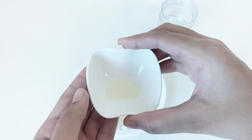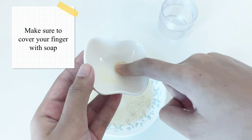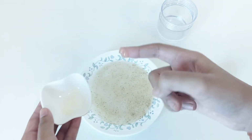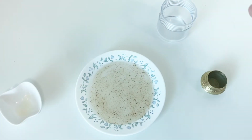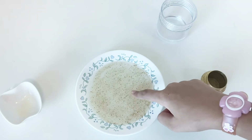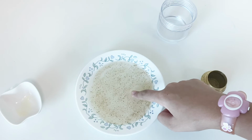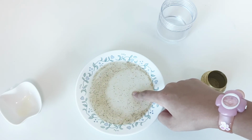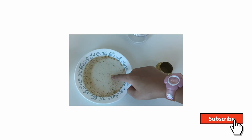Let's try the same thing with soap this time. Dip your finger into the soap and then get ready to see some magic. Dip your finger into the water and see what happens. Did you see that? The pepper moved away from your hand, which was dipped in soap.